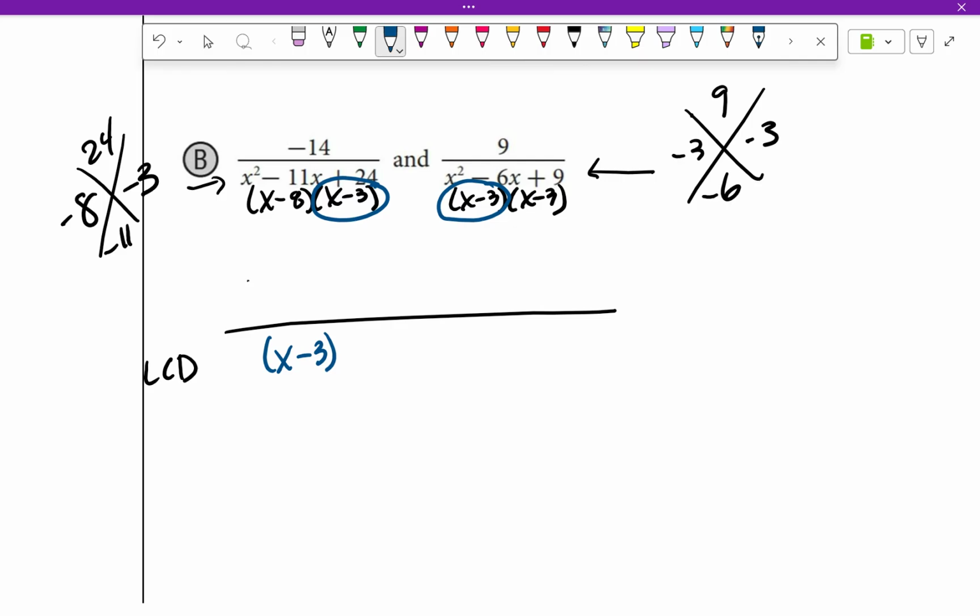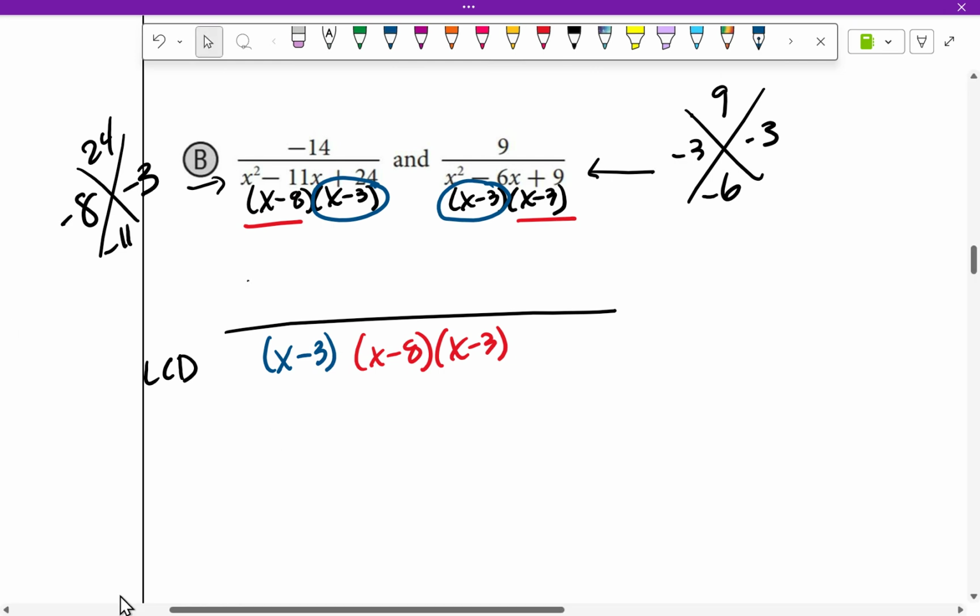Okay? All right. I'm going to underline in red everything that's left. Everything that's in red gets written down. So x minus 8 times x minus 3. Does not matter the order. If you want, on your final answer, you want to be super fancy and write x minus 3 squared, you can. But I'm not quite there yet. All we're doing, again, is just getting used to the LCD part. Okay, we're just doing that step. All right. Let's see what else.